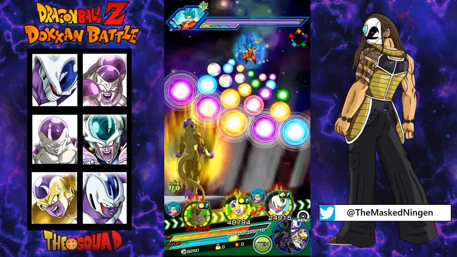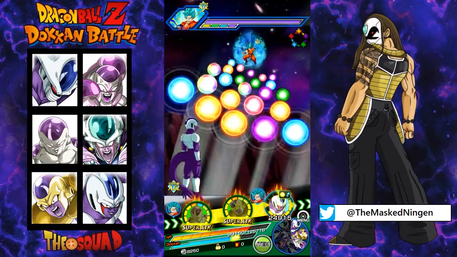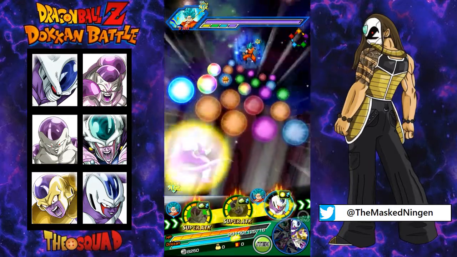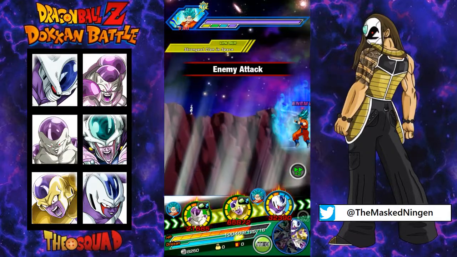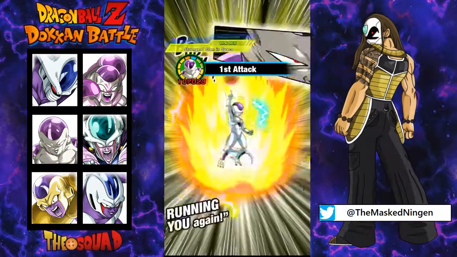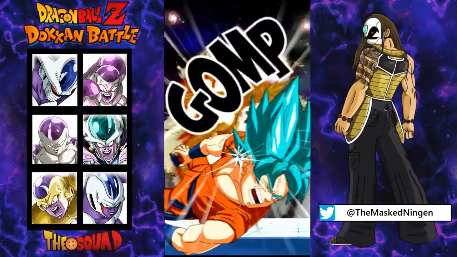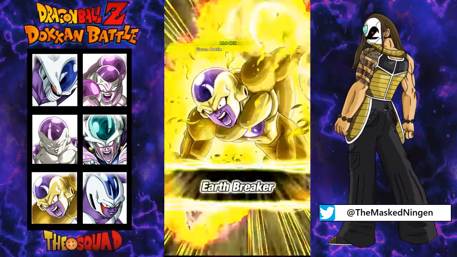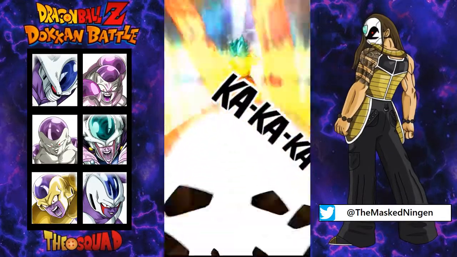This guy can grab those, save all those oranges for full power Frieza next turn, and that means we can get a super attack with Cooler here. So, can we get the stun with Angel Frieza? Yeah, we did. Awesome.